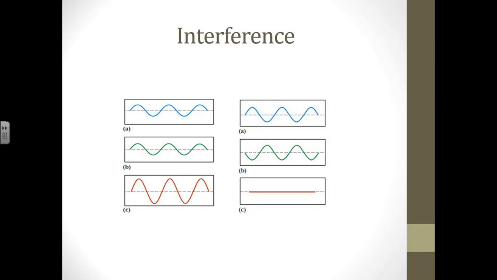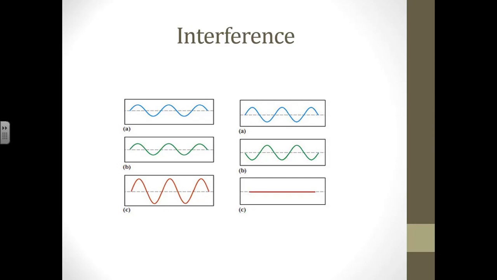Now, on the other hand, the other extreme case is what if you have A and B that are the same frequency, but the crest of A lines up with the trough of B, and the trough of A lines up with the crest of B. In physics, we call this out of phase, or exactly out of phase with one another, meaning that crests line up with troughs and troughs line up with crests. What happens there if we add those two waves together is that they cancel each other out, and we end up with no wave.